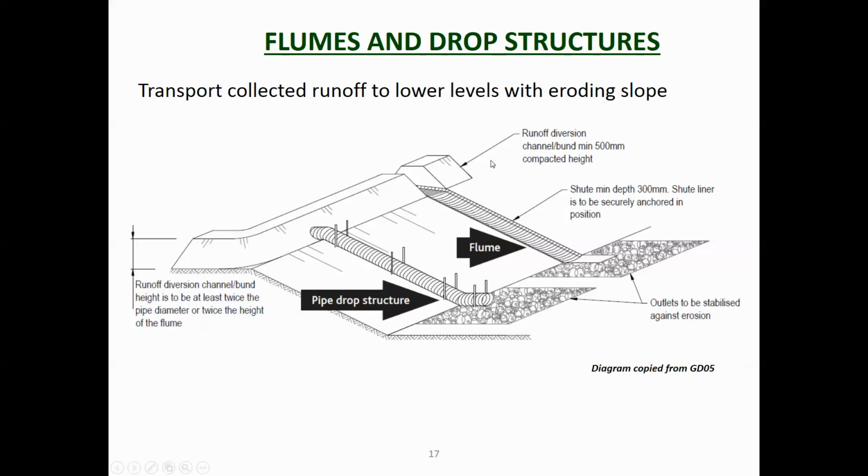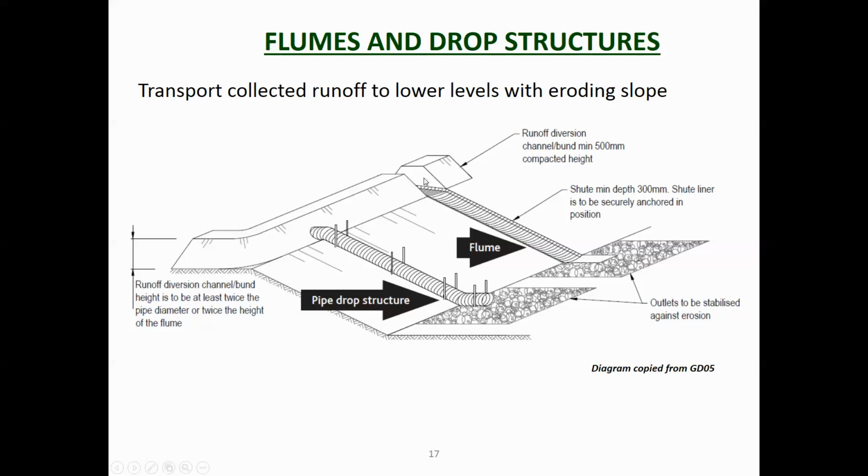So with the flume or flow structure, the water all comes here and it concentrates, and if we just let it flow down the hill, it would cause massive erosion because there's a high volume of water and it's traveling very fast. But we have structures built to take it without causing erosion. That might be a chute made out of metal or plastic, or it might be a pipe, a drop pipe.